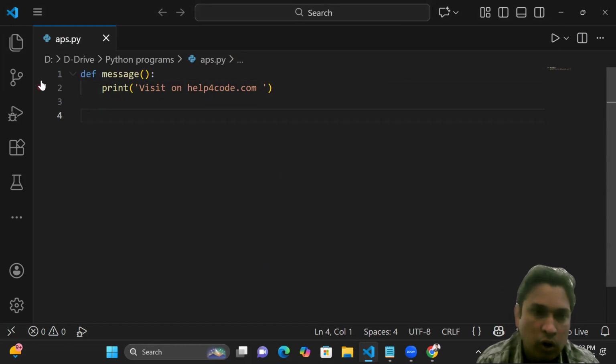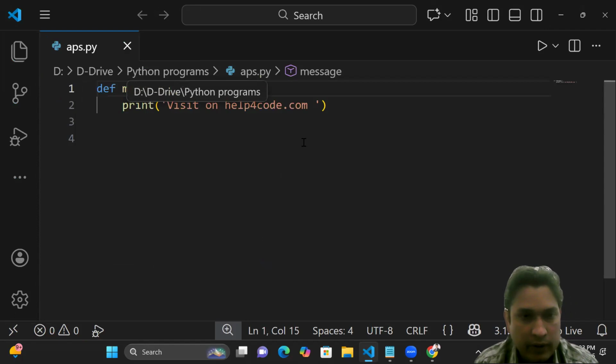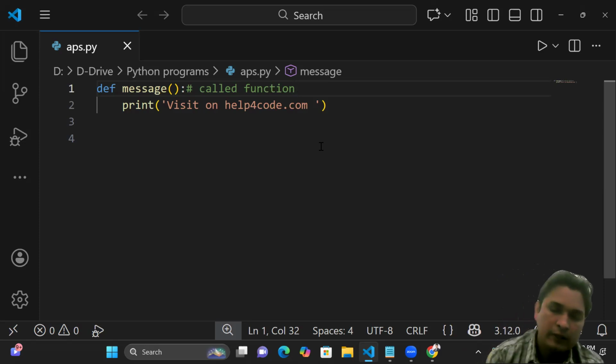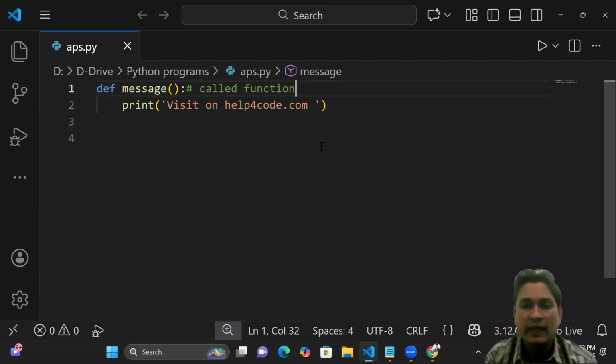Fine, this is called your called function, guys. I'll just write down here, this is called function. Like if you want to talk to someone, and you want to make the call, first of all you will search the name of that person in your contact book, and then when you found that person's contact number, you will click on it and you will make the call. So when you're calling someone, that person is called a called person, and you will be known as a calling person. Okay, understand?